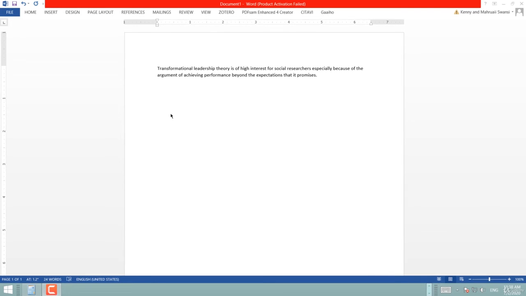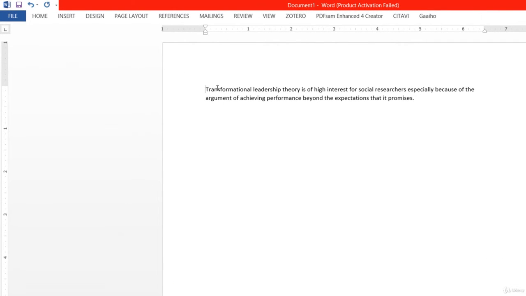Remember, I need to have the citation at the beginning of the passage and then the page number at the end of the passage. This is a little tricky in Zotero, so I am going to do something unusual. I am going to insert the citation both at the beginning of the passage and at the end of the passage. So here I go.